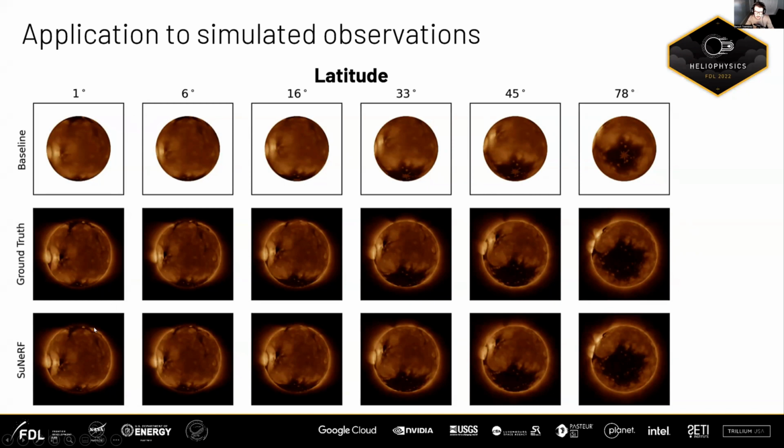And if you compare with the ground truth, I know it's not a very detailed approach, but you can see that in general, even for different latitudes, so if you go from basically ecliptic latitudes all the way to latitudes that are closer to the poles, there's a pretty good agreement between the reconstruction that we have with the neural network versus what was in the simulation. So it seems like, again, there might be the possibility of recovering non-ecliptic viewpoints, despite only learning from ecliptic viewpoints.